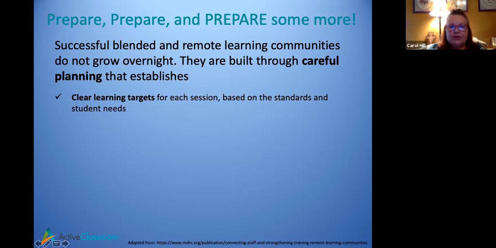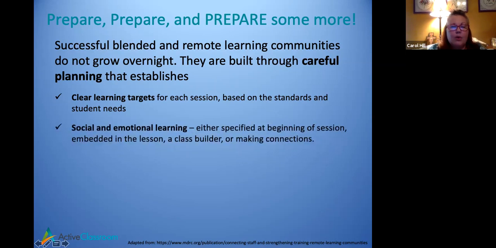I know that I have friends who teach around the United States, and they are focusing on really the most important standards, because there's just so much, and what are we going to be able to work with our kids in order to help them be successful? And then we have to remember social emotional learning.